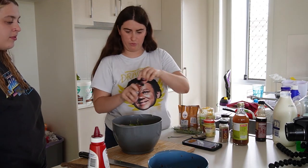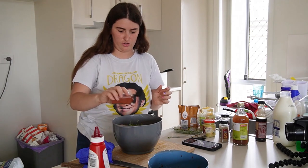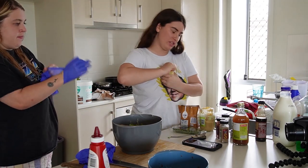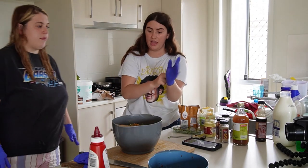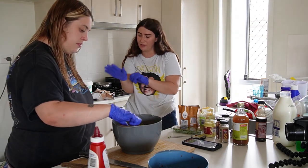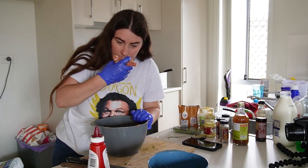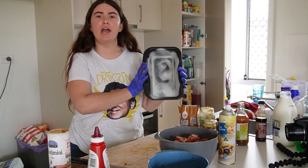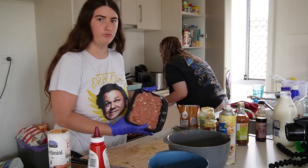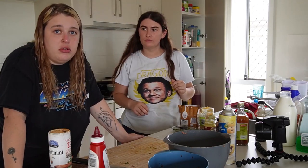Put some sage in, some paprika. I also got you a present — you are so sweet sometimes. I also got some Dijon mustard because I've read that others put Dijon mustard in, so I thought that must be a thing. I brought a loaf pan as well. Apparently we just bang it in that, cook it for 50 minutes, then glaze it and put it back in for a little bit. Into the oven — see you in 50 minutes.